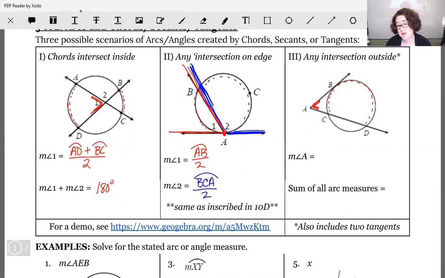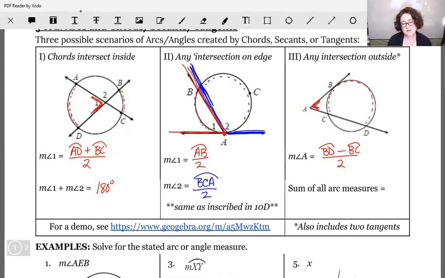And so because the intersection is on the outside, it's not like our first rule. So our first rule, we added up our arc measures and divided by 2. Our intersection right on the edge was just a straight divide by 2, because we didn't have any weird intersections to take care of. Everything happened on the edge of the circle. And then on the outside of the circle, it's going to work with arc BD minus arc BC, divide by 2.